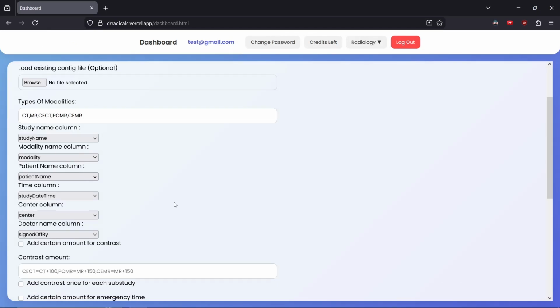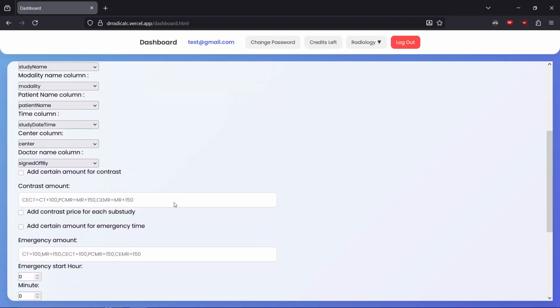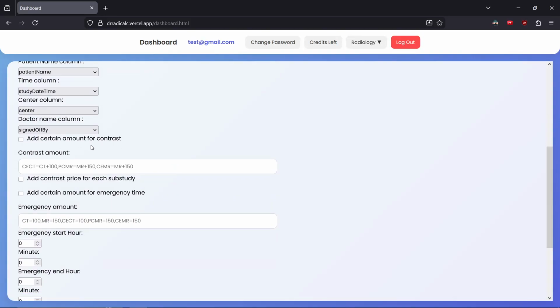When it comes to radiology, there are 2 main pricing factors over the base price. One is whether it is a contrast study and the second is whether it is done during routine hours or emergency time. Here you can choose if you want to add a certain amount if the study was done using contrast. If selected, make sure to fill up the contrast amount as shown.